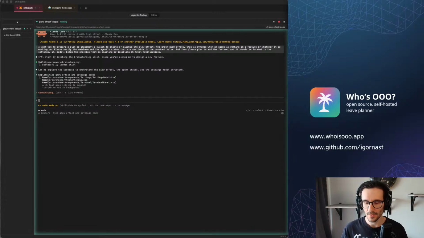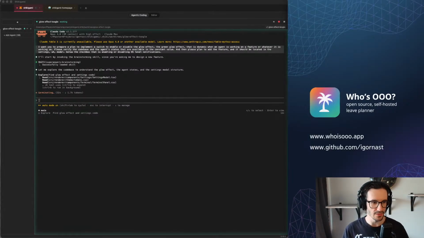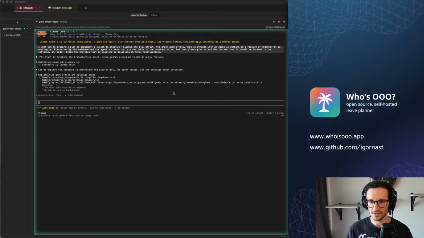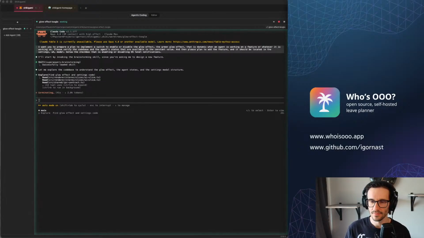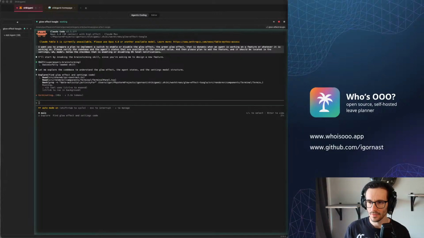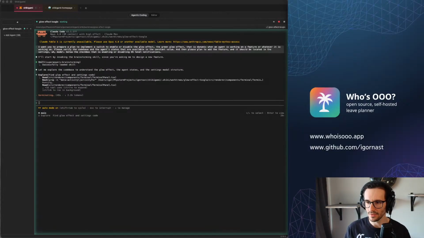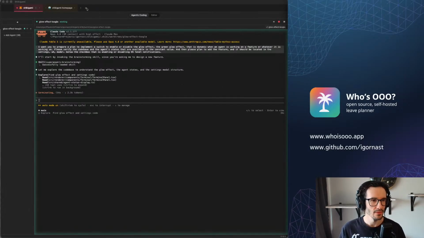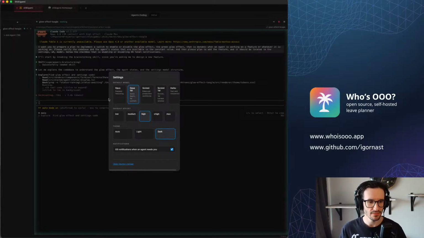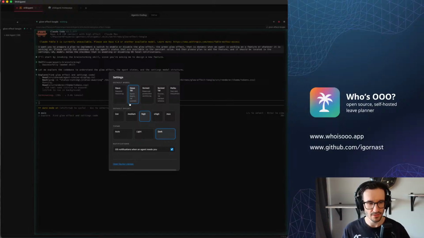Okay, so that guy just started, so we're gonna start another session. That one is gonna be a bug, because here we have default effort and default model, and it looks like default model works, but default effort not really.